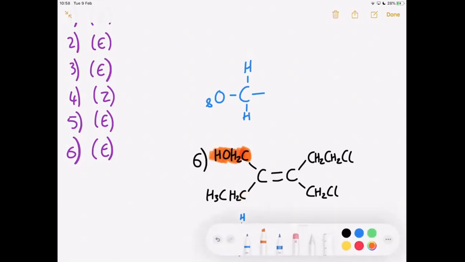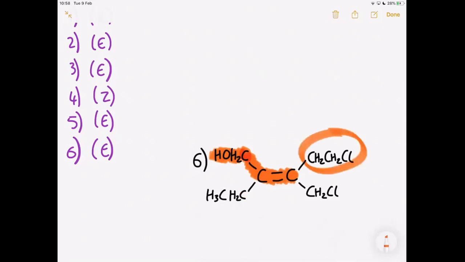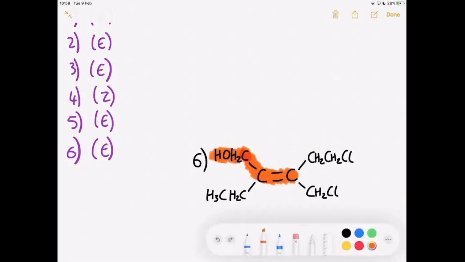So that bit's actually okay-ish. Again, you're just getting up and running with these. Some of the ones towards the end of this task were a bit tricky. This one is where things get definitely on the harder side. You could be easily forgiven for picking this section, and the reason is it looks bigger. It looks like a bulkier group, like something that should have higher priority. But because of the way that this works, there's an additional rule, which you don't need to know for A-level, but I'm going to tell you anyway. It's called the first point of difference rule.